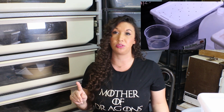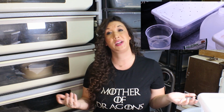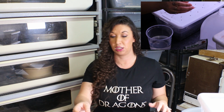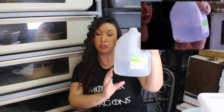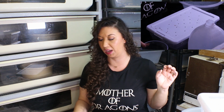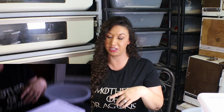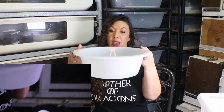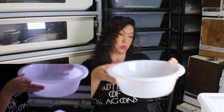And then I also use dechlorinator, however much you need for however much water you're using, which all of your bottles of dechlorinator will specify. So I have that in the drinking water bottle. I've already displaced 20%, added tap water, the whole shebang. This is a container that I use to rinse my frogs off, and that has the water mixture. And then I have another container, and this can just have tap water, and this is for me to rinse out the water dishes.